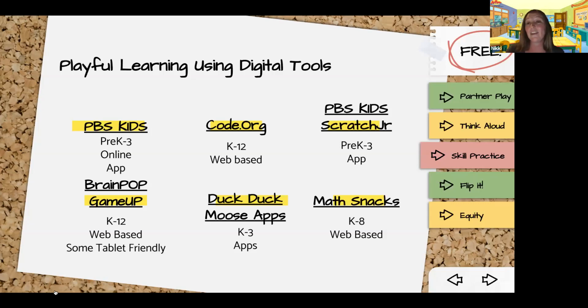My favorite thing to do with games is to have them play a game together. So 2 kids, 1 device, play the game together. Every 10 minutes, make them stop and talk to each other and talk about their strategies, how they're feeling, what's frustrating, what's fun, or have them take a screenshot of the game as they're playing it, post the screenshot to the class blog or to Seesaw, and caption something to do with the game, whether it's a strategy they're using, what they think they're learning, what is their next step, what are they going to do in this next level, comparing level 1 to level 3, what made level 3 harder.